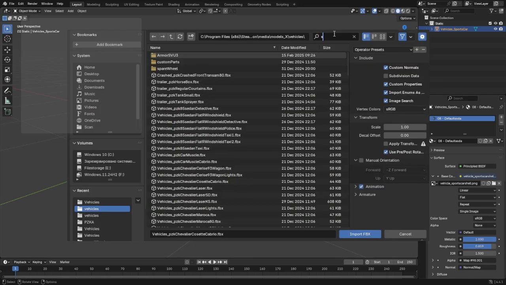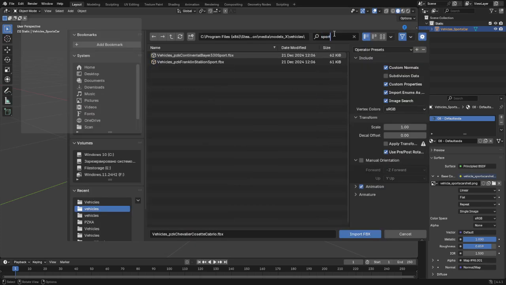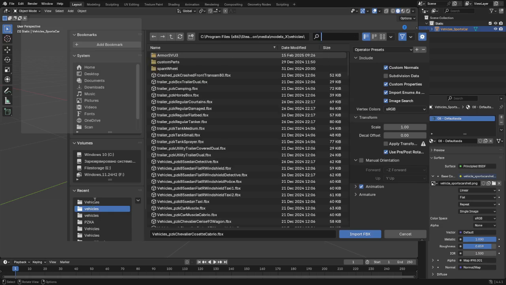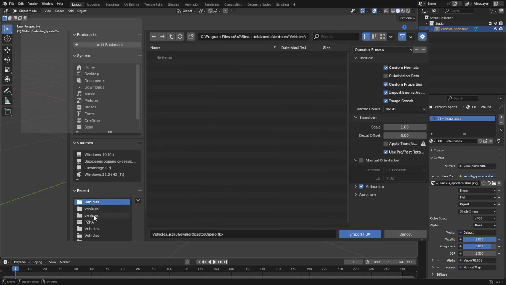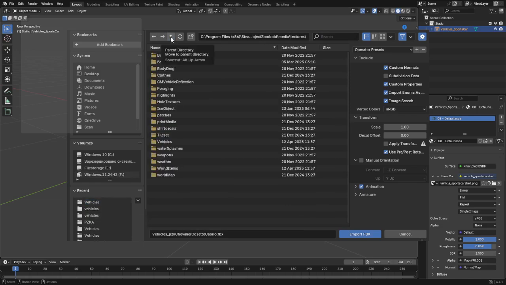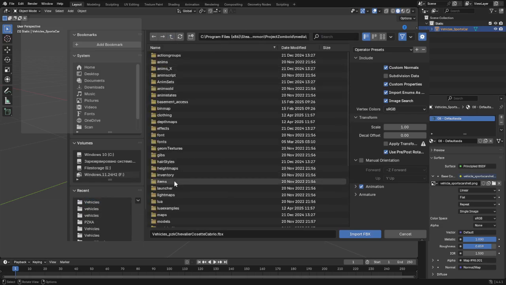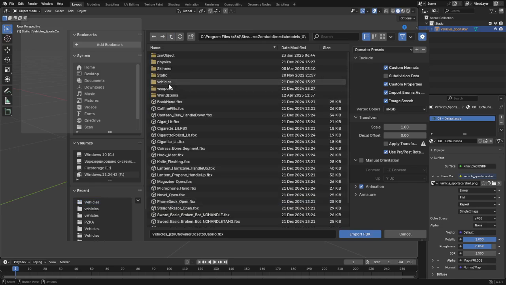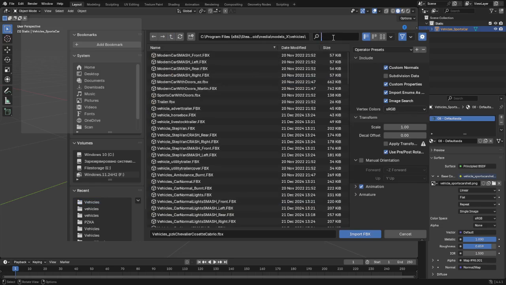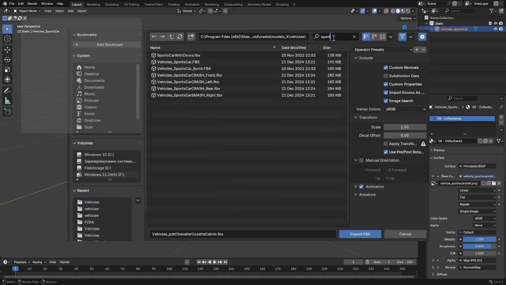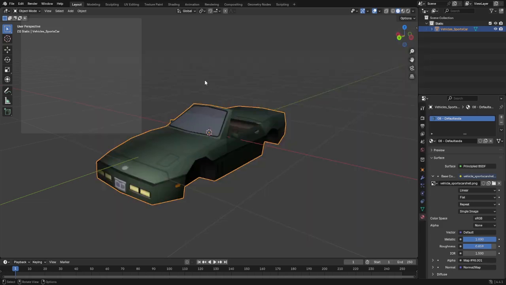So, do we have like sports car, Franklin Stadium Sport? No, that has to be vanilla. Go up, go up. Let's see, Model X, vehicles, sport, sport car, FBX.